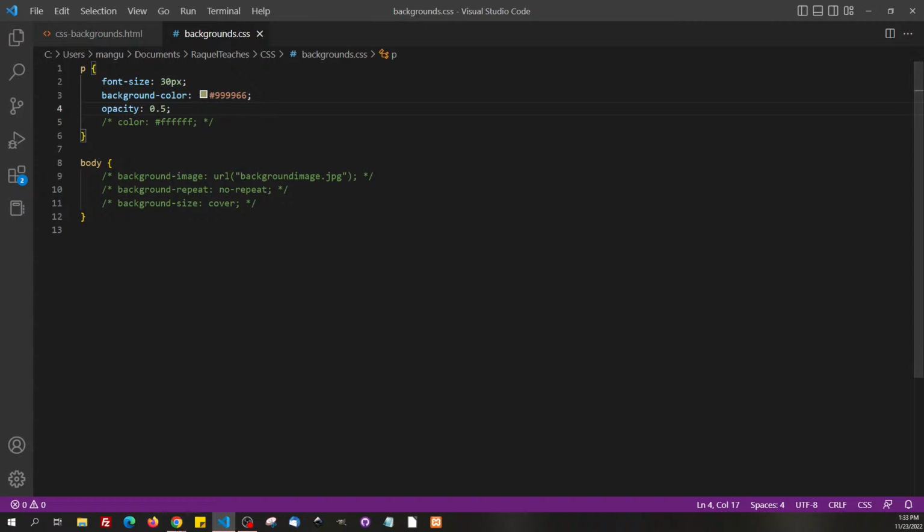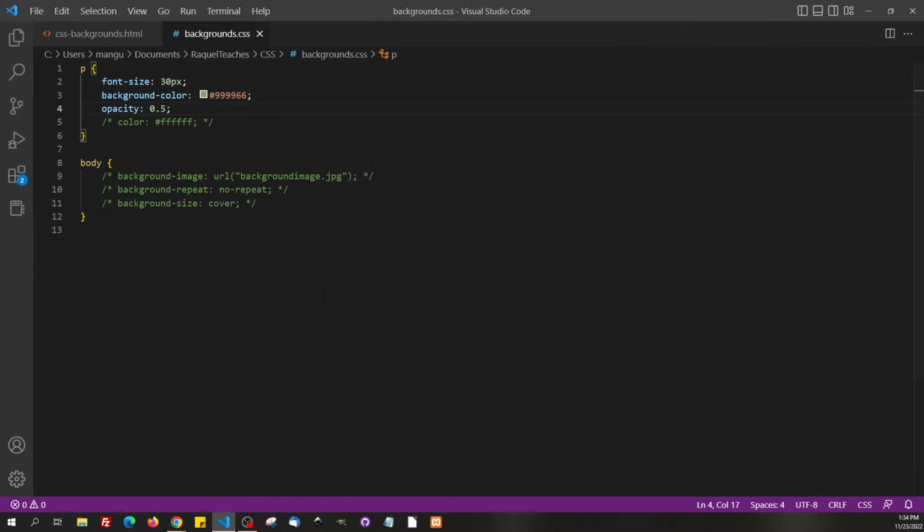And now we're going to go back to the page and we're going to refresh that to see what it looks like. And so now you see that the opacity has lightened it up or made it a little bit more see-through, so to speak. Okay, and so that's the look that it achieves when you make adjustments to the opacity value in CSS. All right, but I'm actually going to go back and comment that out because I don't like the way it looks, and I think it's going to be a little bit distracting for this tutorial.